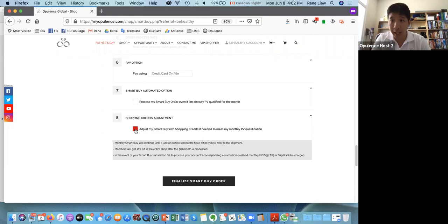So what this option does, option 8, and I always have this selected, is that in case you got that extra 10% discount and you didn't pay 150 that month, this will actually top you up by buying the difference in shopping credits. So if what happened was I was paying 135 on month 4, this option 8 will recognize, okay, I want to meet my monthly PV qualification, which is 150 as a lifestyle advisor. It will automatically charge an extra $15 in shopping credits. Again, it's my money I can use in the future to buy more products. And now I've kept the 150. So what this option basically does is it keeps your monthly 150 going month after month after month. So I personally always have option 8 selected, and I would definitely suggest the same for you as well.